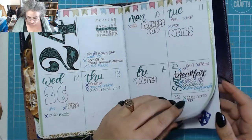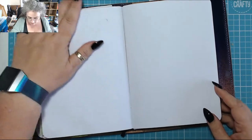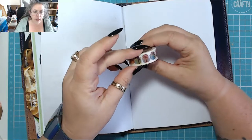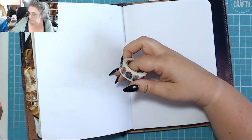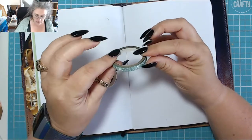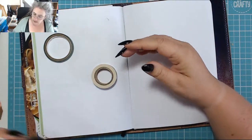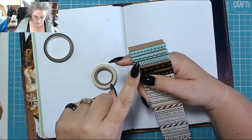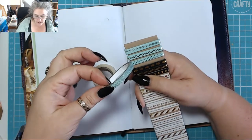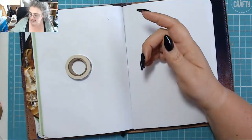We did week 24. So yeah, now I just need to set up for week 25. I'm going to use gift washi because it's my birthday this week. I'm also going to use this lovely sparkly stuff that Wendy sent me. It's a lovely sort of, not quite teal. And then Gemma sent me some samples and I think I'm going to use the middle one there across the top of those three because it matches quite well with that. Probably doesn't match with that, but who gives a fuck? So, let's get going.